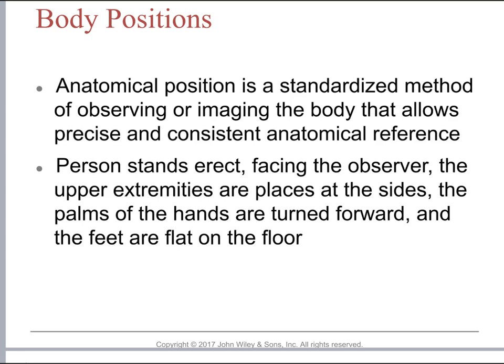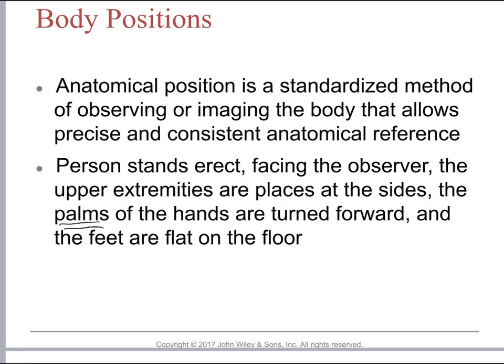There is something that is called the correct anatomical position. This is when the person stands erect, facing the observer. The upper extremities are placed at the side. The palms of the hand are turned forward. This is called a supine position. This is extremely important because it puts the thumbs outwards and the pinky towards the body. The feet are flat on the floor, shoulder width apart.